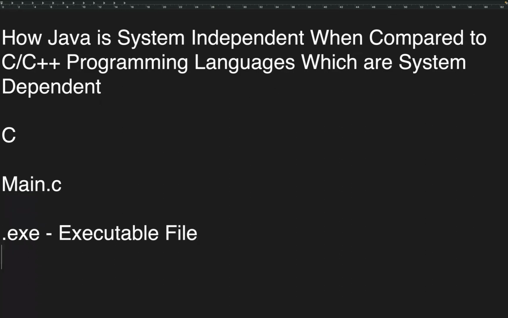Executable file. What does it mean, and what exactly does it contain? It contains machine language instructions, which can be understood only by the machine, the computer.